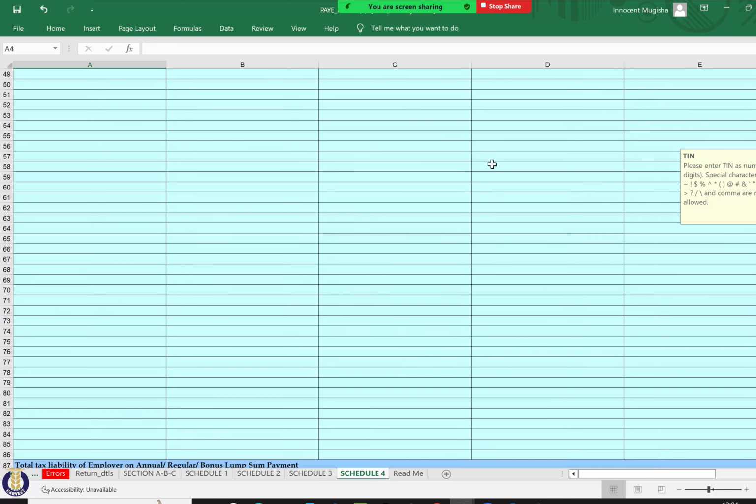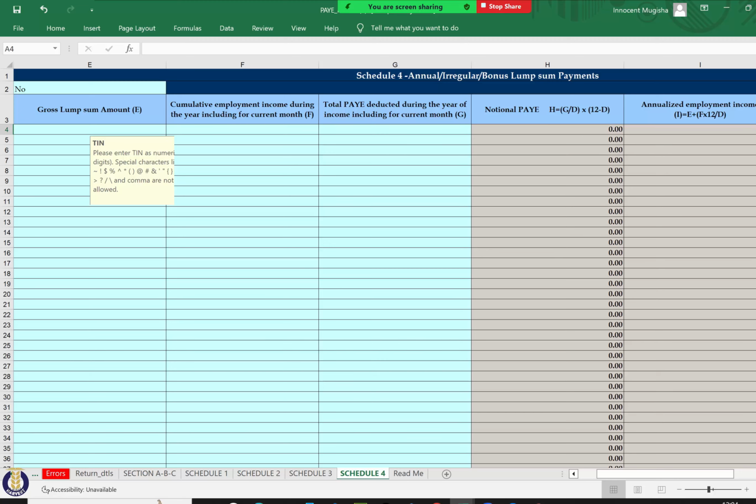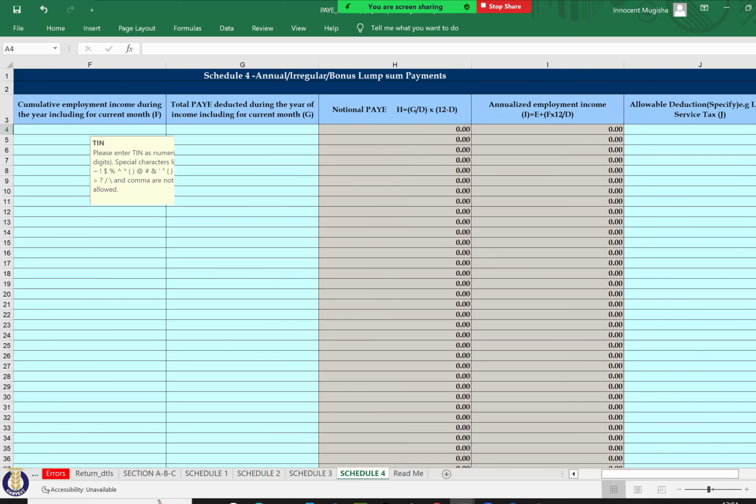Schedule 4 of our return is to help the employer or the person filing furnish information in regard to annual irregular bonus payments, especially the bonus or a handshake. You heard of the handshake.